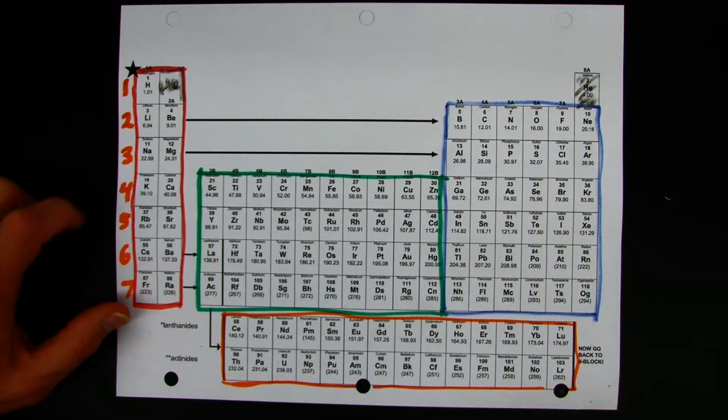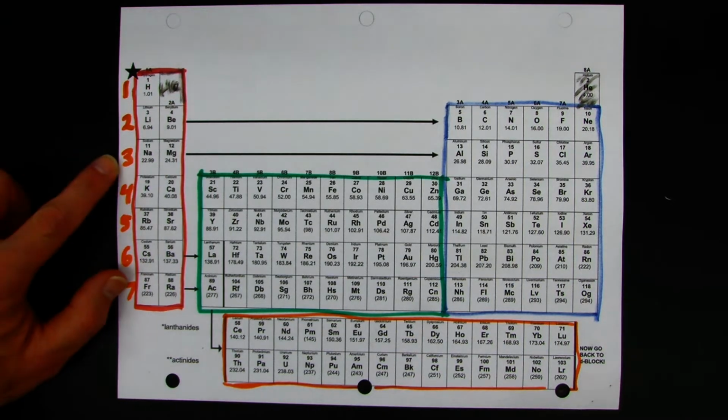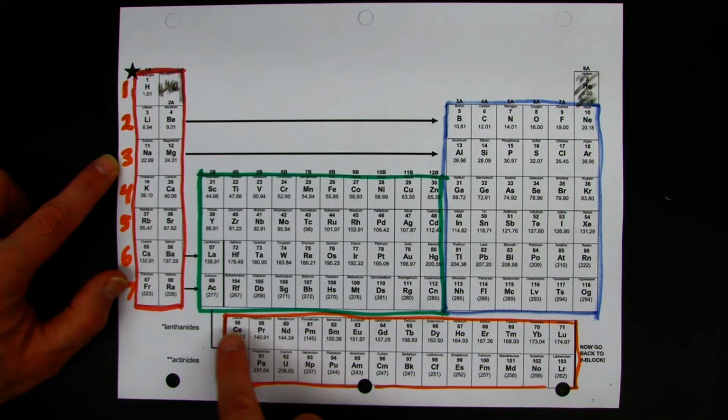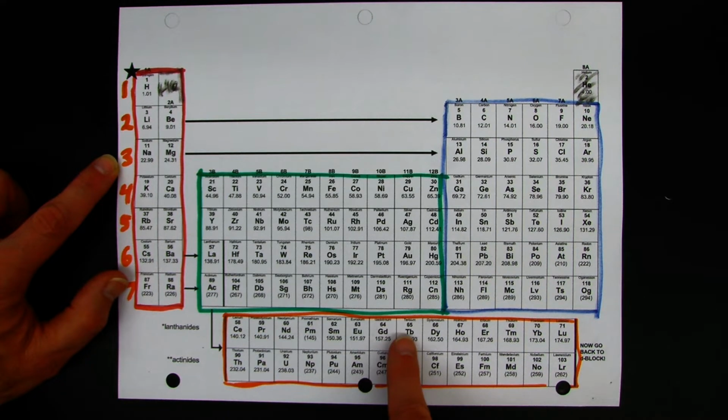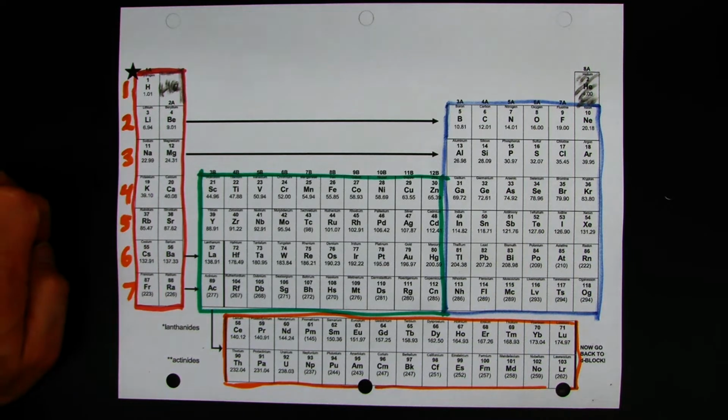And finally, we have this block here. Remember, we have the F sublevel. The F sublevel has 7 orbitals. Each orbital holds 2 electrons. I think you know where I'm going with this. Yes, that's right. 7 orbitals, 2 electrons each, 14 electrons. I think you can guess the width of this block here. 1, 2, 3, 4, 5, 6, 7, 8, 9, 10, 11, 12, 13, 14. Amazing.